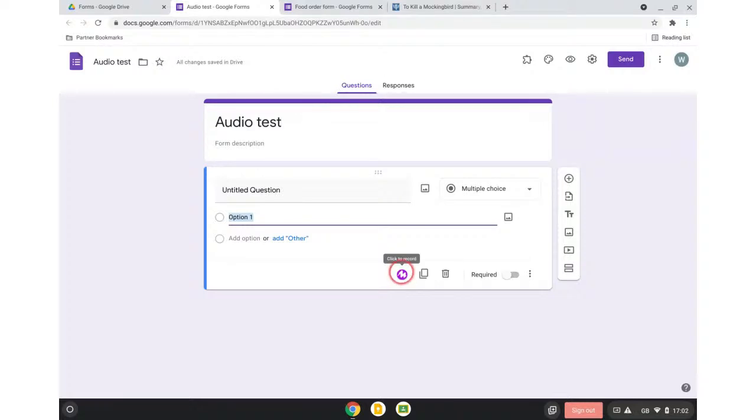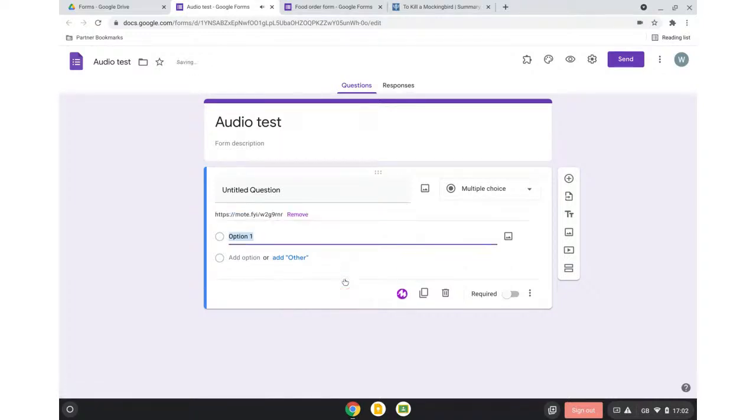So if we click on click to record now, you'll see that I've got 30 seconds. I could be asking my students a question like, what color is a banana? And as soon as I've done that, I can click on done. And it's having a think about it. And it's put the question in here. So I've now got that as an answer. I could also put the question in here. That's the question. I don't know why I asked what colour a banana is, but that's what came out. There we go. What colour's a banana? And I've also got the recording of that here as well.